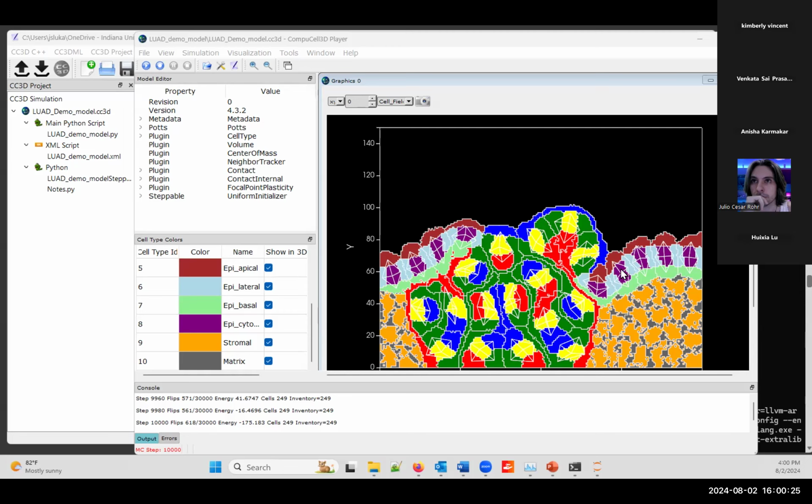Okay, so that one, since we told it to delete stroma and matrix, that tumor penetrated. I think, as someone mentioned, you could probably get something very similar if you just increase the adhesion between the epithelia and the matrix and the stroma. This, though, is actually modeling deletion of matrix, deletion of stroma, and degradation of matrix, which are relatively specific processes.